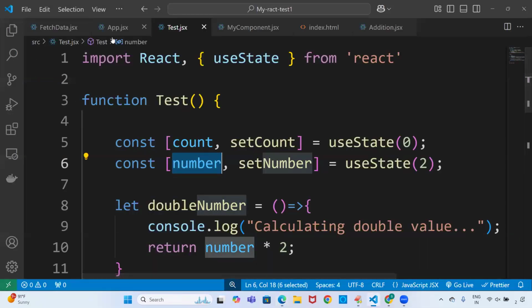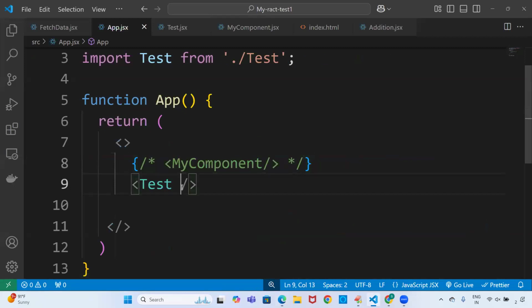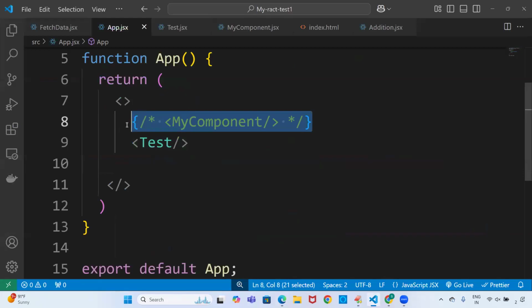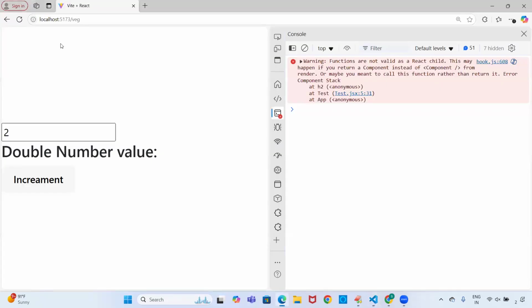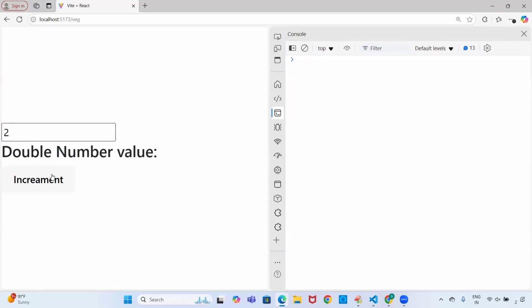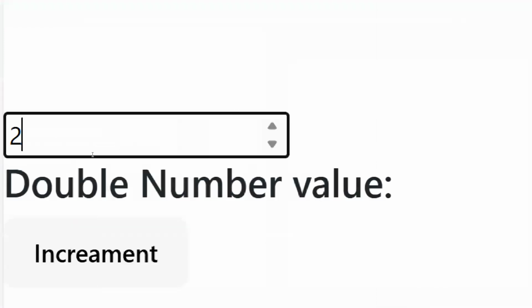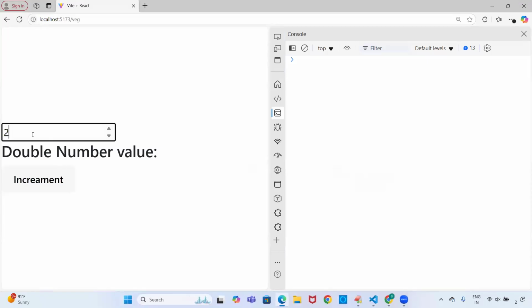Okay, so if that JSX is there, this is the test component. Fine. This is my component morning class. Okay, that is the data we are writing. Just you can refresh. You can remove the console. See, guys, initial value double number is okay. Fine. What number, guys, here? Initial value is how much? Tell me. Initial number how much? 2.